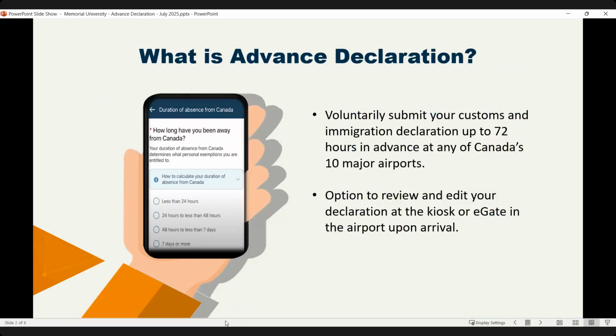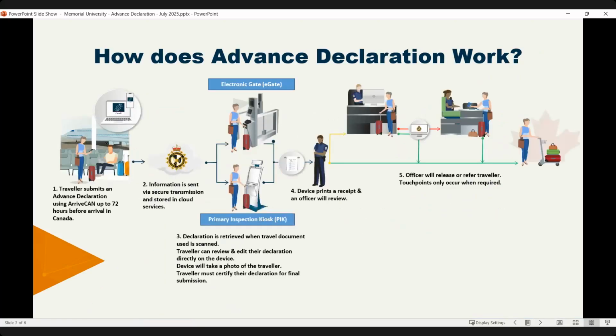Once you've submitted your application, you always have an option to modify it. So once you get to the airport and say, oh my God, I stopped at duty free and I bought this, and I forgot to put this in my declaration, once you get to the kiosk at the airport, you can always modify and edit your application to make it the real scenario, I guess, or make sure that your declaration is accurate.